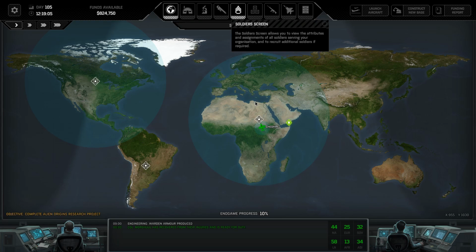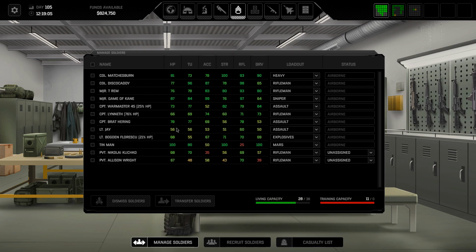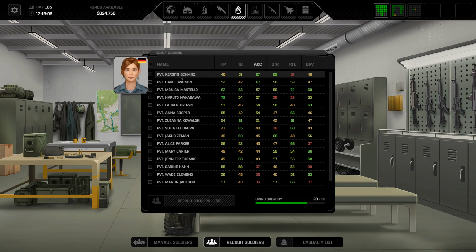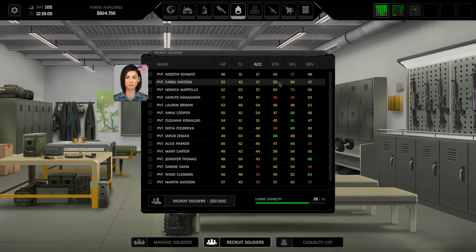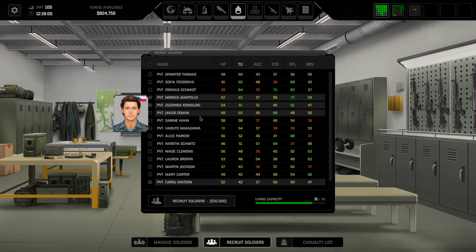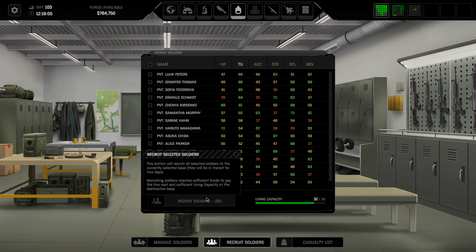We actually need to recruit some more soldiers at this base. So let's get a couple of soldiers with decent accuracy. We'll get Carol Watson here, looks okay. And Monica Martello here. And we'll get a couple with decent TU. Kowalski here looks alright. Fedorovra. Not the best candidates. We grab Jakub as well. Just need to pick up our numbers a little bit.